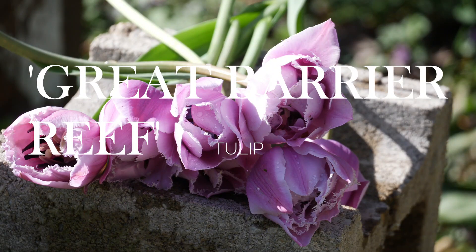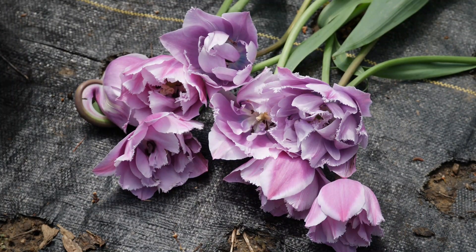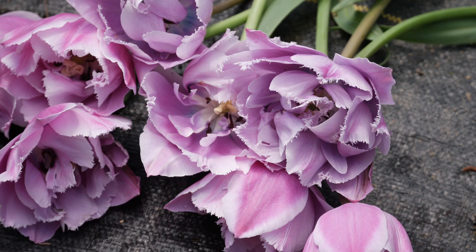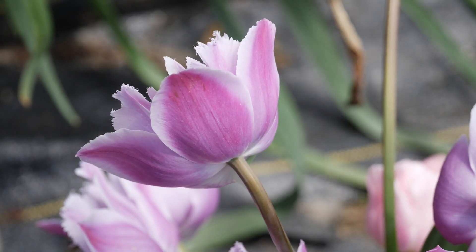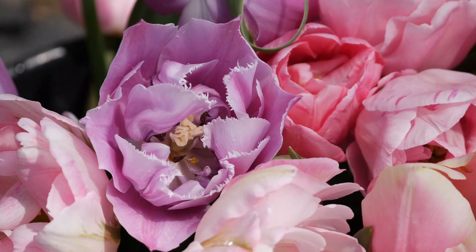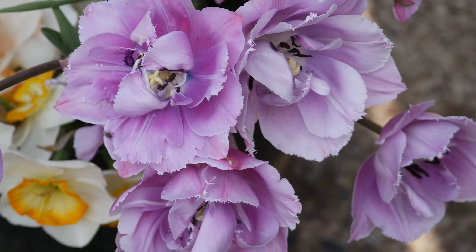Great Barrier Reef was again one of my favorite flowers this year — brand new to me. Here I am with the lavender again; these lavender tulips are really just hitting it for me. These are a double-fringed tulip, which is interesting because usually my fringe tulips are really short. But these were really tall, really awesome, really vibrant, and beautiful. They went with seemingly everything — the pastels and the different vibrant colors. I love the outer edges of the petals that are a little bit darker, giving that shadow effect in the middle. These might be my favorite from this year — one of my new favorites.